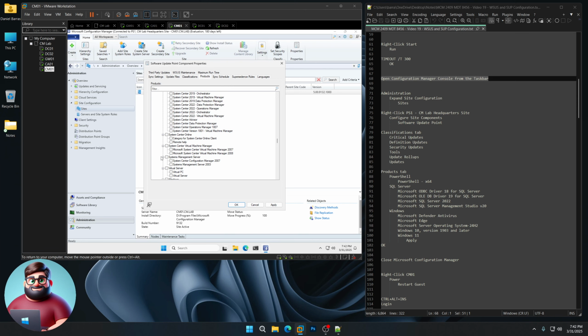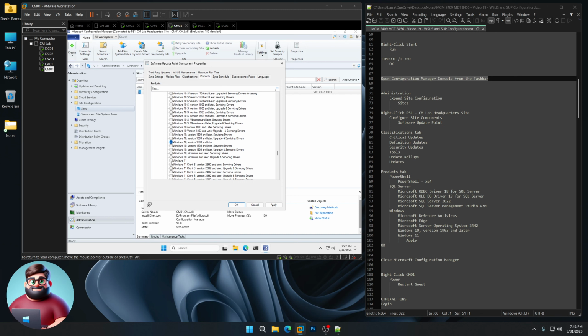Now we'll scroll down to Windows. We're going to select Microsoft Defender Antivirus, Microsoft Edge, Microsoft Server Operating System 24H2. We'll scroll down to Windows 10, version 1903 and later, and Windows 11. We'll click Apply, then OK.